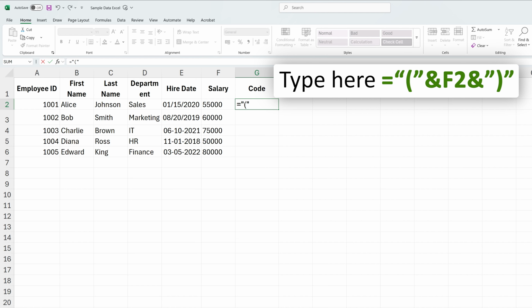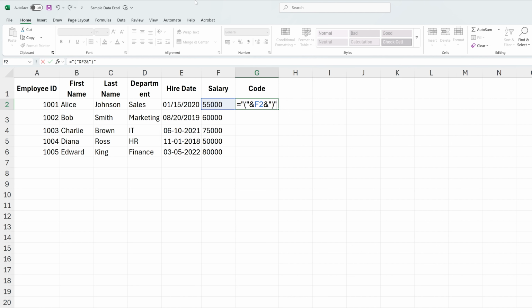Now I'm gonna write ampersand, and now the number that I would like to convert to a code, which is this one, then again ampersand, and then again another quote, and then a closing bracket, then another quote that will again close this. Now let's hit enter, and there we go.